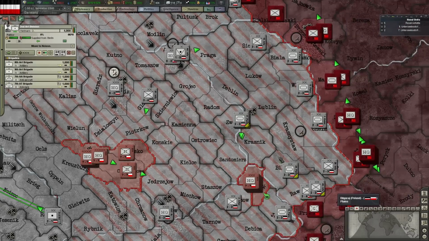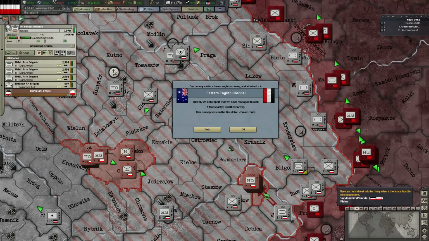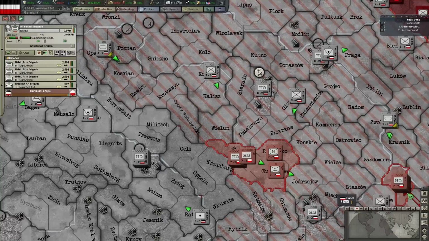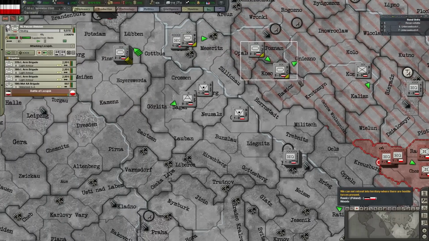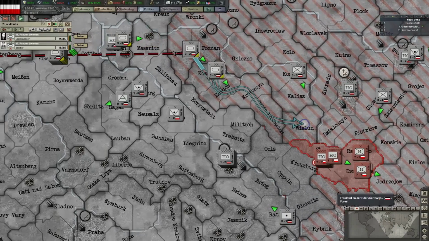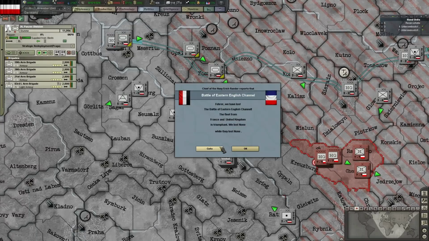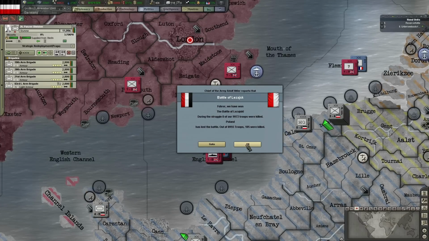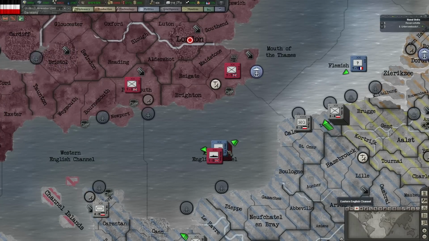So, let's see. Let's move them. And, as you can see, more forces coming in. Send them down to there. The fleet from France and England is triumphant. Okay. Wow, that's a big stack army there.